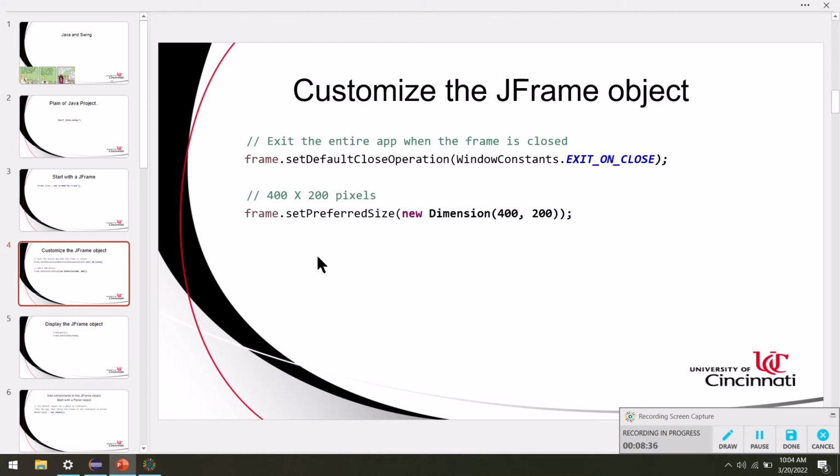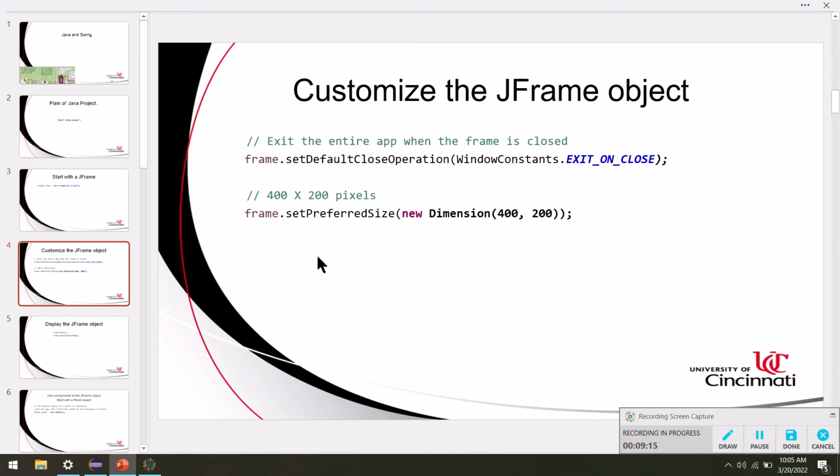If I want this JFrame to have a title bar or not, if I want it to be a particular size or not, if I want it to be resizable, if I want it to have a background color. So all those things that you come to know and love in a traditional GUI, you can do programmatically. The challenge that you're going to face then is how to figure out what the programming statements are to cause those things to happen. And I'll just introduce a few of them here to get your mind going in the right direction.